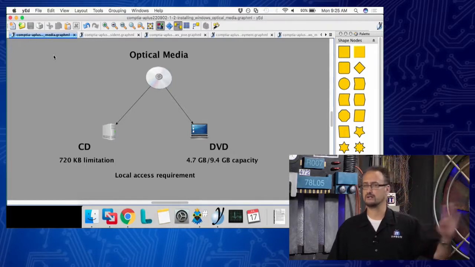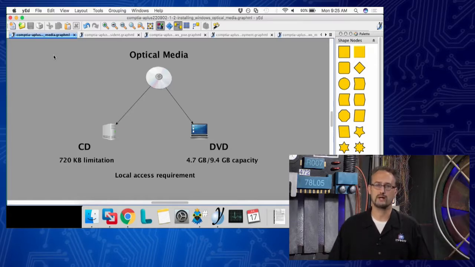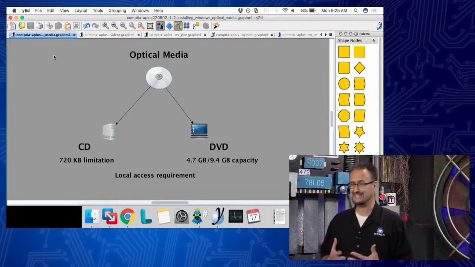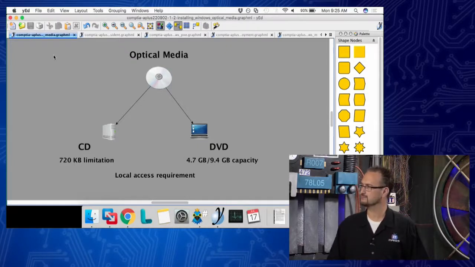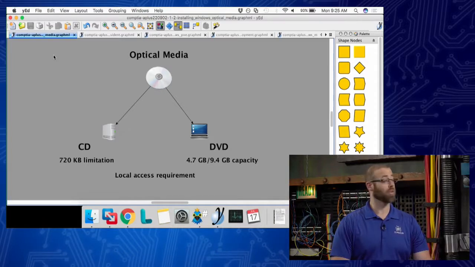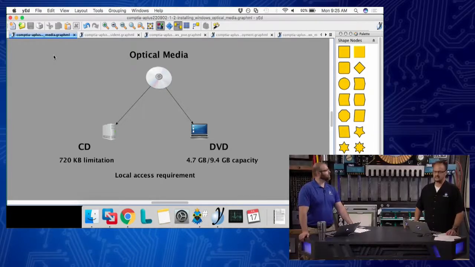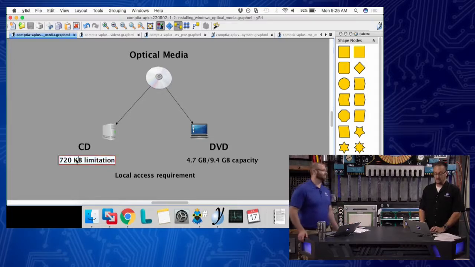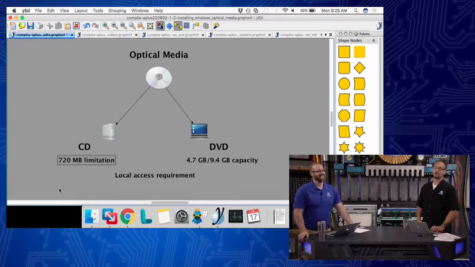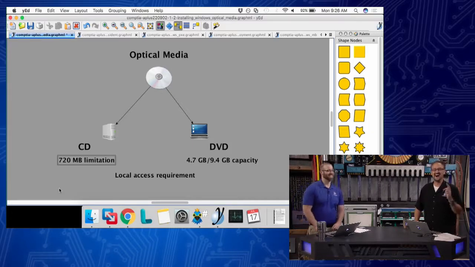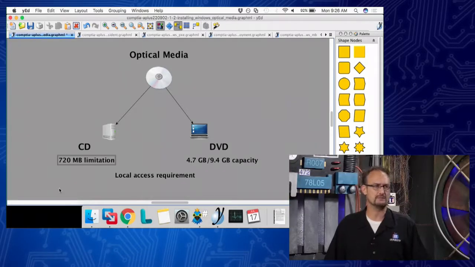And again, we're not going to go back into the hardware. Dan and I cover that in 901 pretty extensively. But remember, there is a limitation to the size of a CD, which means you can't get Windows on a CD anymore. Yeah, it looks like the CDs really are horrible at storage there. 720 kilobytes. Yeah, exactly. Or is it megabytes? It was supposed to be megabytes, yeah. That's why I was cracking a joke. That is a step back to horrible. A step back to 1985. Yeah, that's right. So bad. It takes 15 CDs to get 1 meg on there. Exactly. That's right. Good catch, too, Dan. I'm glad you, that's why I got him here, man. So megabytes, right? So a 720 megabyte limitation on those CDs.